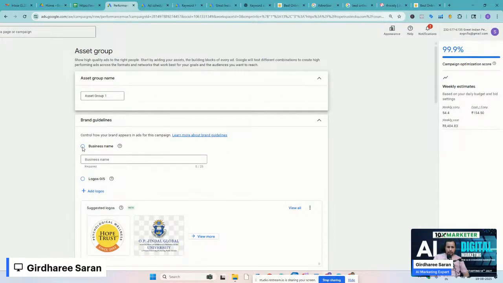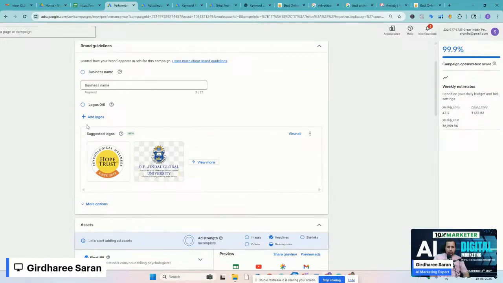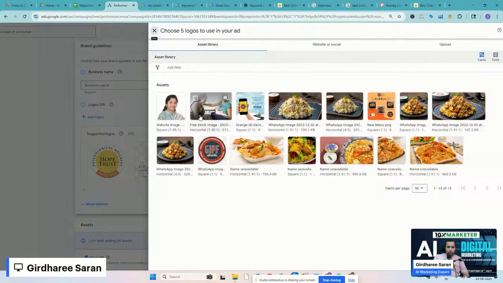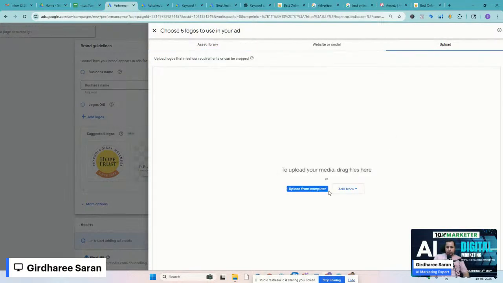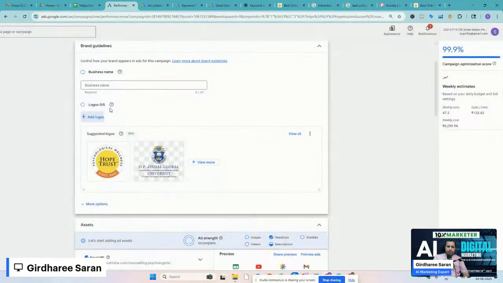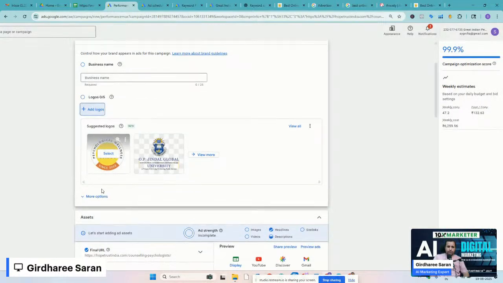Like you can add the business name, which is basically the name of your brand. Then next is you can add the logos. So there will be at least 5 logos you can add. If you want to upload it from your computer, just click here and then upload it from your computer, or you can add from the Google Drive or Dropbox also. So add all the assets here, add logos here.